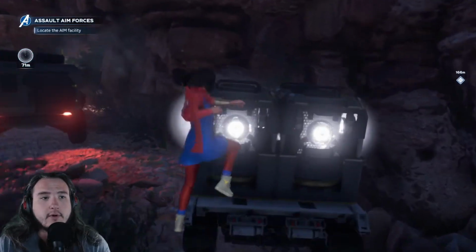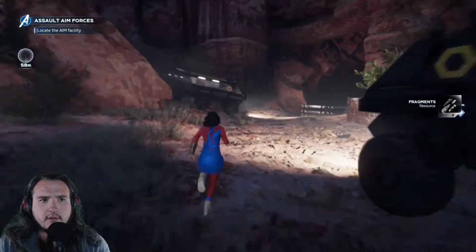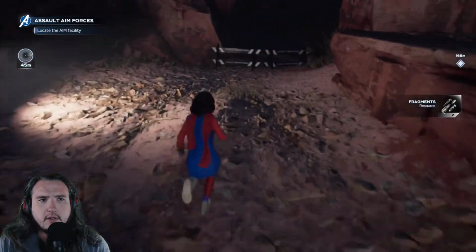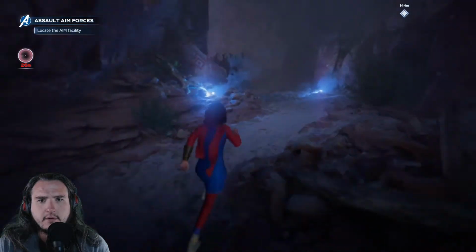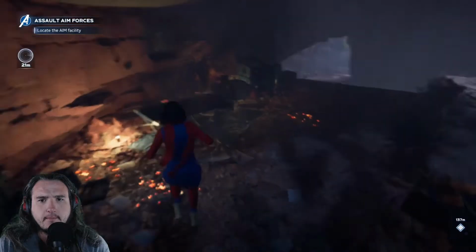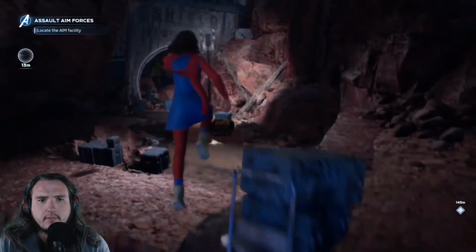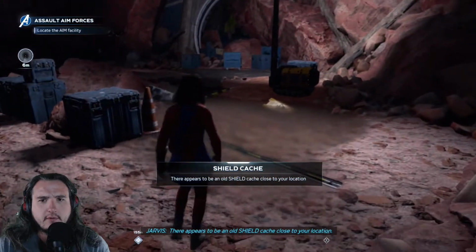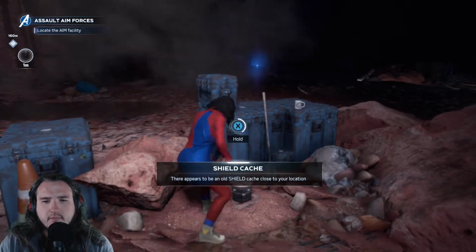Oh! Wait, we're like 70 meters from one of those hidden things. It's gotta be in here. Wait, haven't we been here before? There appears to be an old shield cache close to your location. Shield stuff! We're good! Yeah!